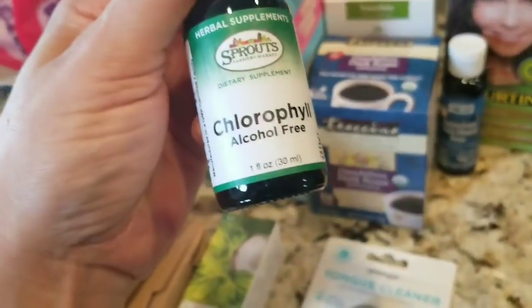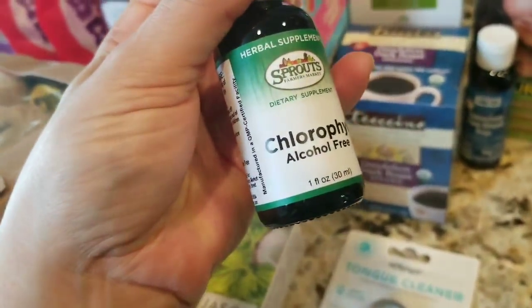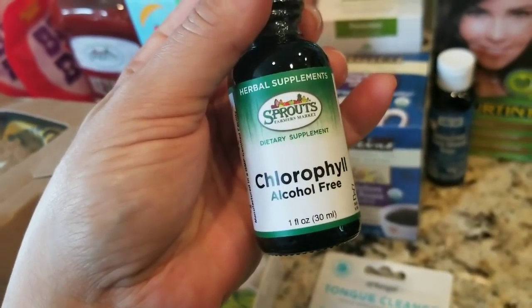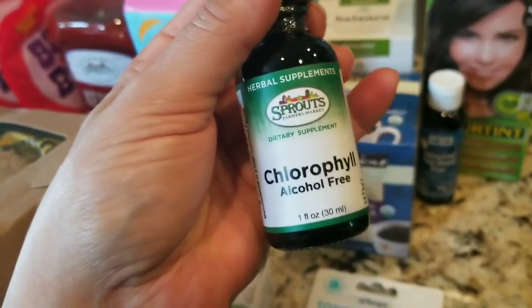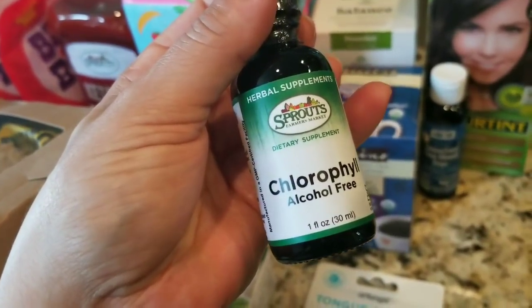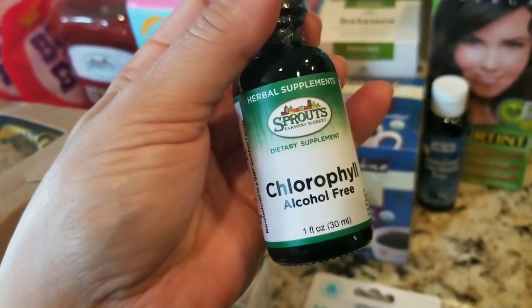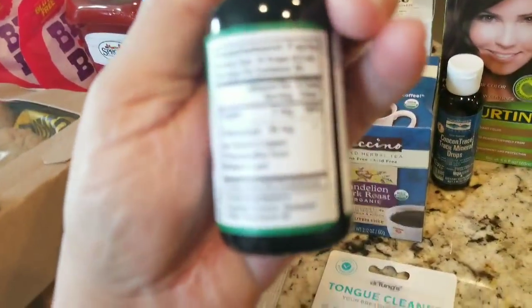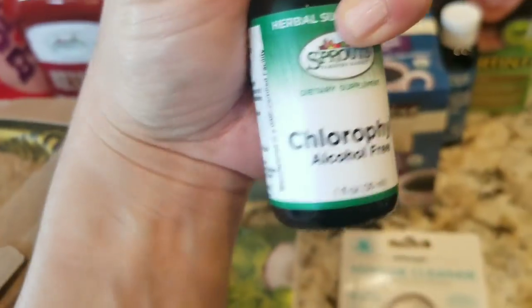I also got some chlorophyll — chlorophyll is the green of plants and loaded with oxygen. It's a big oxygenation source to alkaline your blood and give you energy. So there are a lot of benefits to chlorophyll. I had spilled mine all over the place before and threw it out, but now I'm reading up on it again and wanted to start it again. Just a few drops in your drinking water — this one has some mint oil in it so you'll have a little minty flavor. It's very good for you, really oxygenating your blood, which has so many benefits for health.